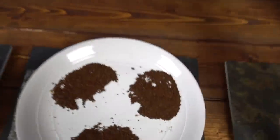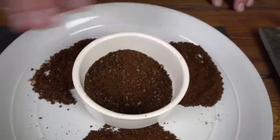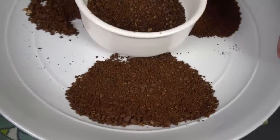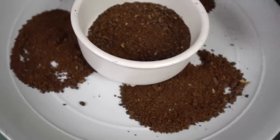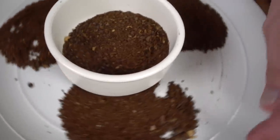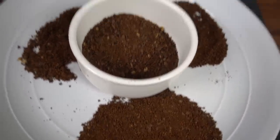Let's go back to the plate and switch it out for the burr grinder — this is what we were aiming for, our ideal texture. You can see places where the blade grinder results are similar, but at no point were we able to really get there. We're so close — this one is too fine, this one is too coarse, and this one is probably the closest, but we just couldn't get there.